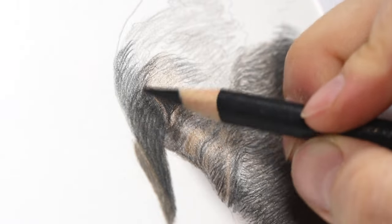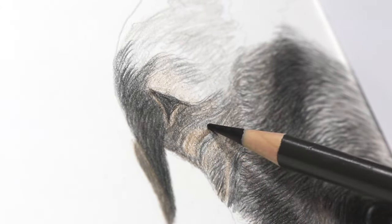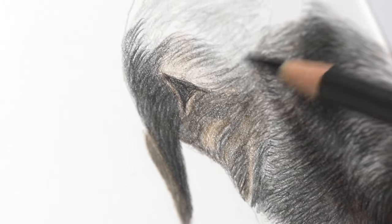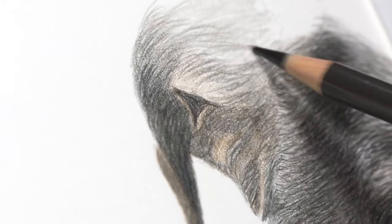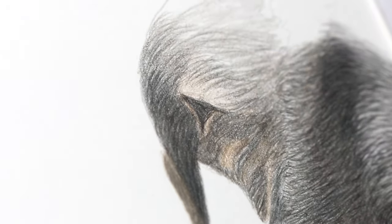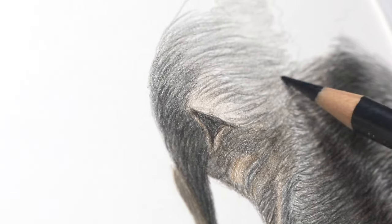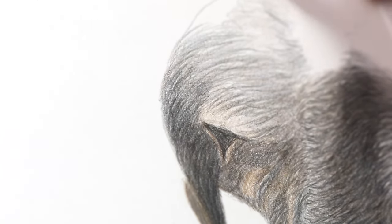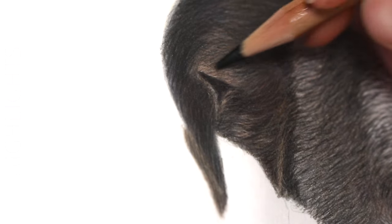But really at this point, it's just about building up those layers, making sure you're drawing in the same direction as the fur that you see. It may be a little bit difficult to see some of that, but if you use other reference images, it'll make it a little bit easier if those images are more detailed. The top part of the ear, we're just gonna complete using the same methods.